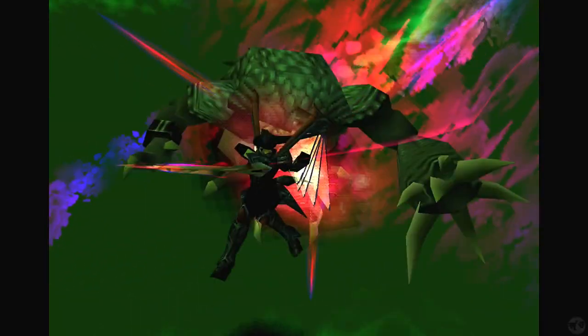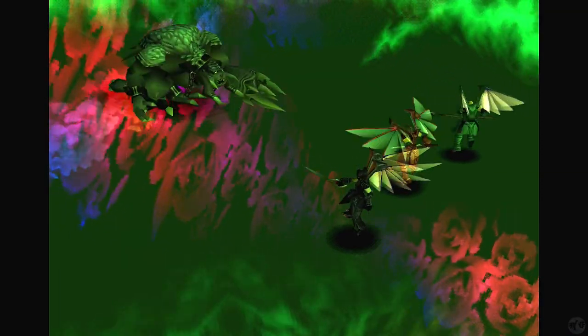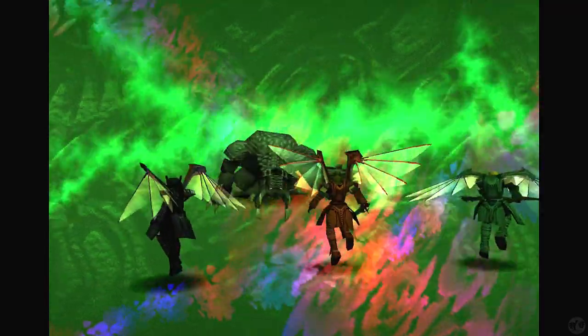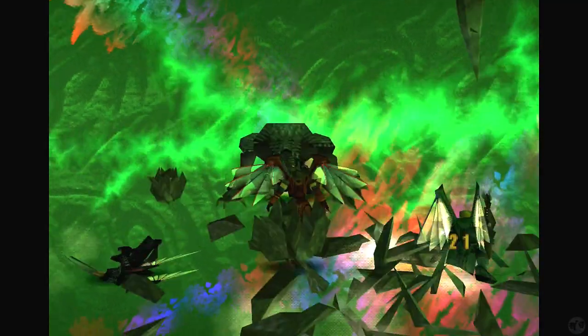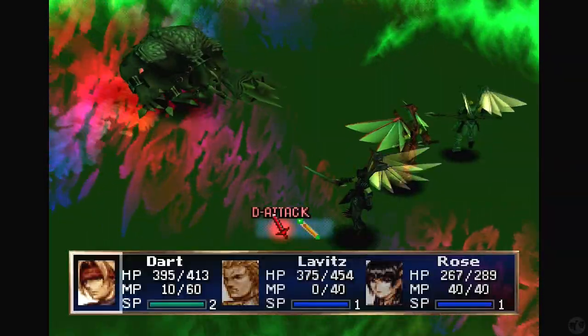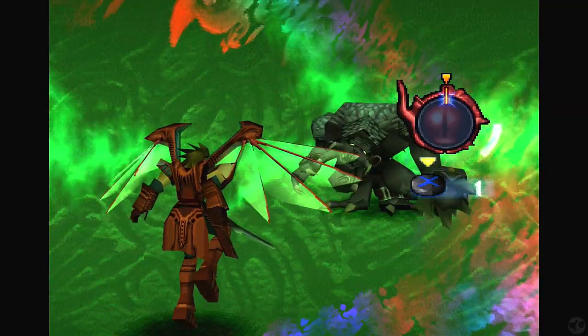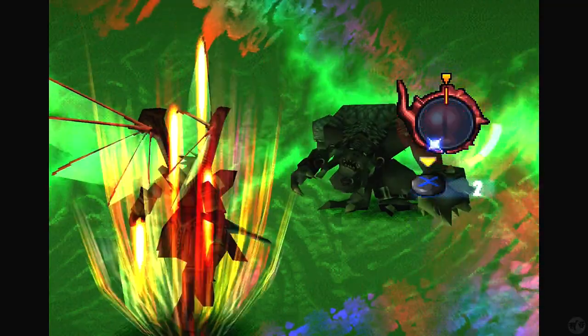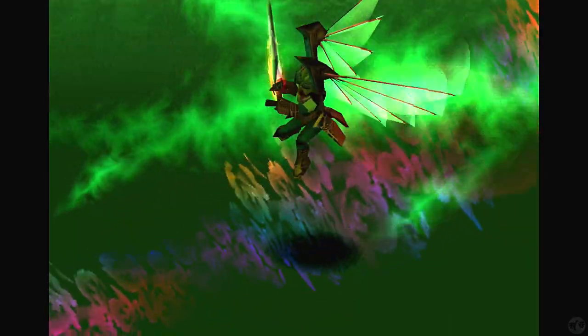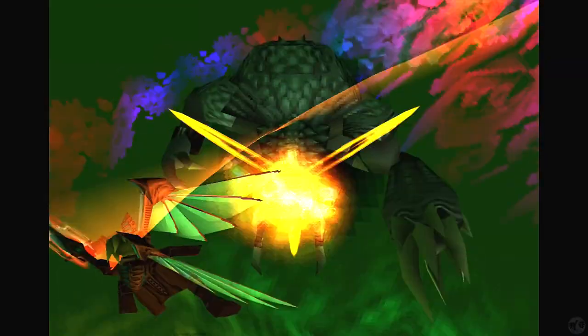Wow. Didn't even get to the fourth one. Still did decent damage, though. Okay, so our next turn, Rose can heal us. Although, look at that. Look at that difference. Dragoon form plus that status resist. When I say status resist, I mean that buff.